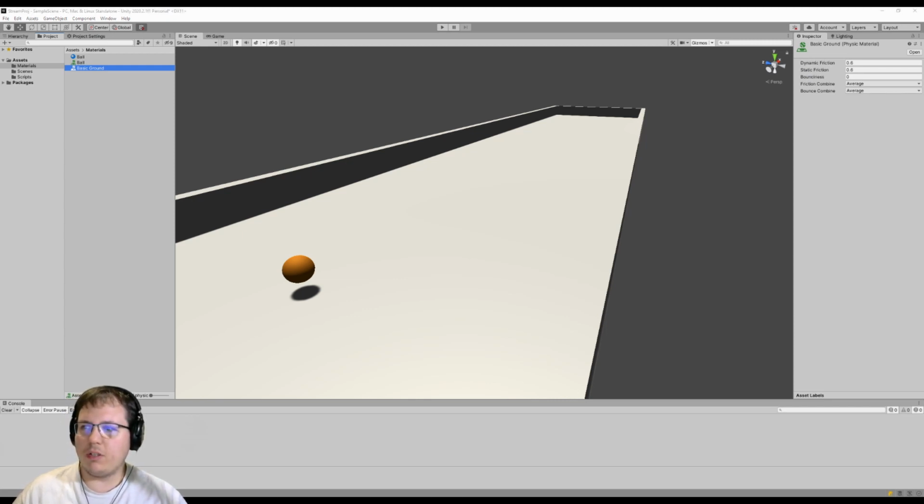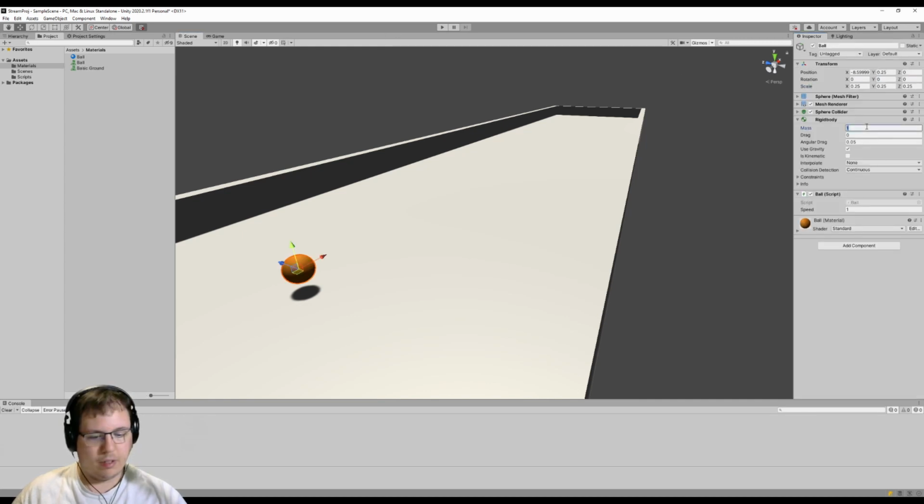Dynamic is the friction used when already moving. Static is when it's laying still, so basically how hard it is to get it moving again. So those basically can be the same thing. I'll make them half that. And let's again change the mass to 0.5.